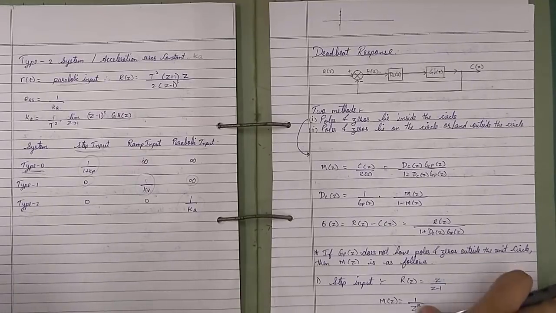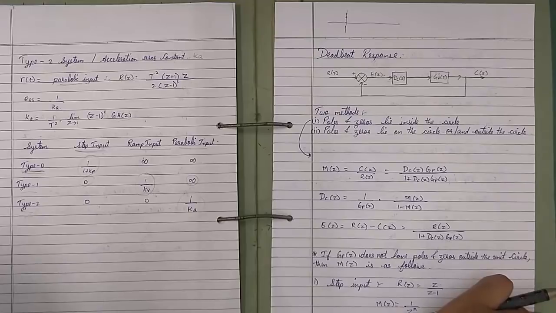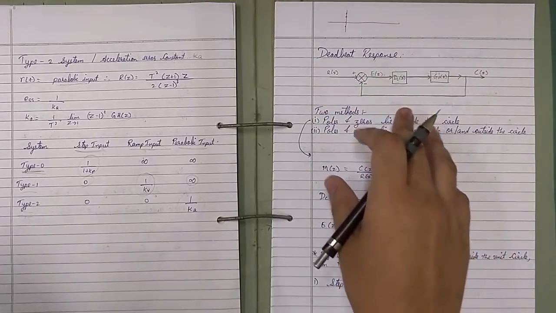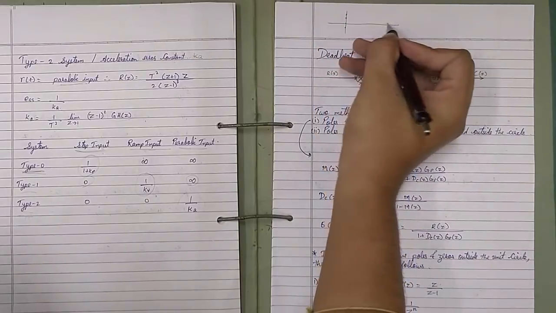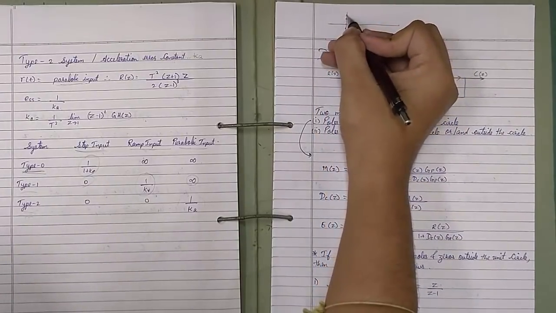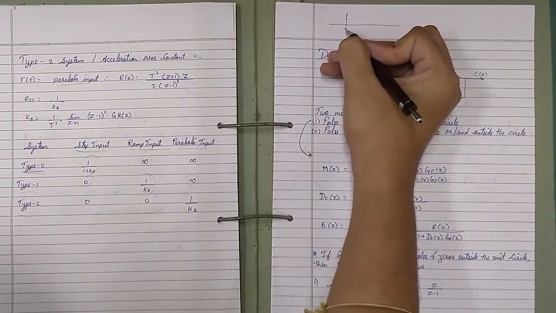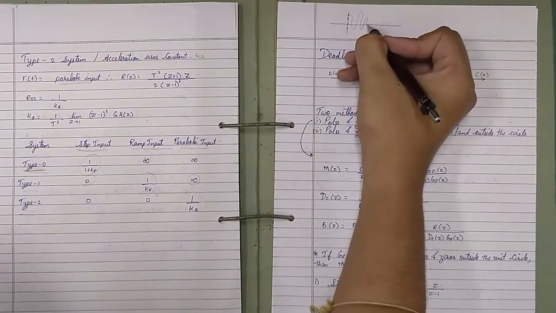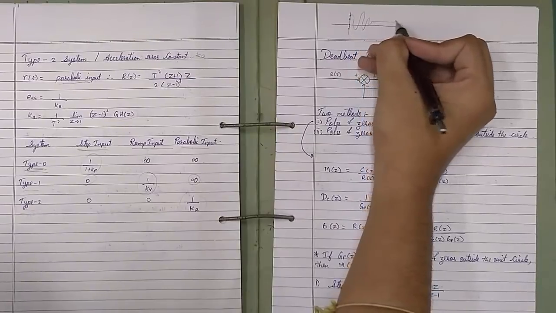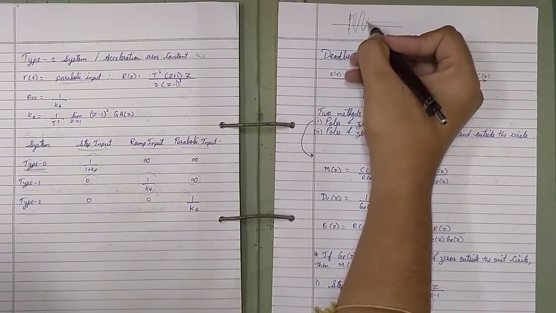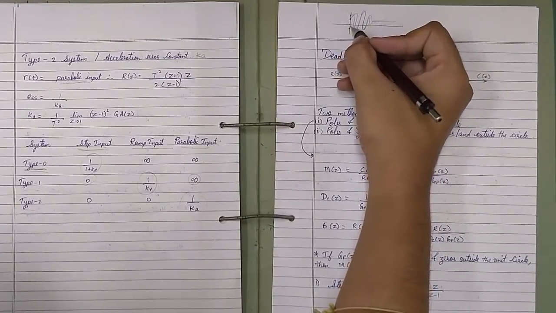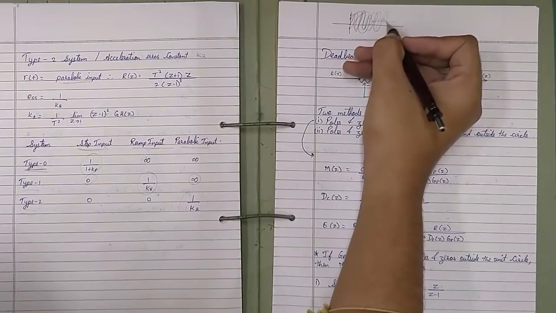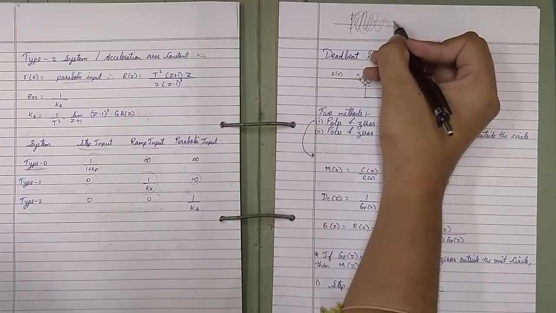I'll be covering a new topic called deadbeat response. Deadbeat response is specifically used to reduce your oscillations. Let us say there is a plane and there are some poles and zeros that I've plotted over here. These poles and zeros will oscillate before they reach a certain point and become constant. There will be a peak, overshoot and everything, and other different poles and zeros will oscillate and reach a constant value after a certain time period.